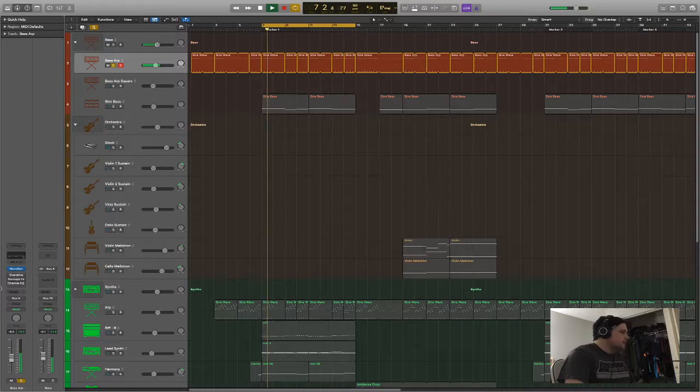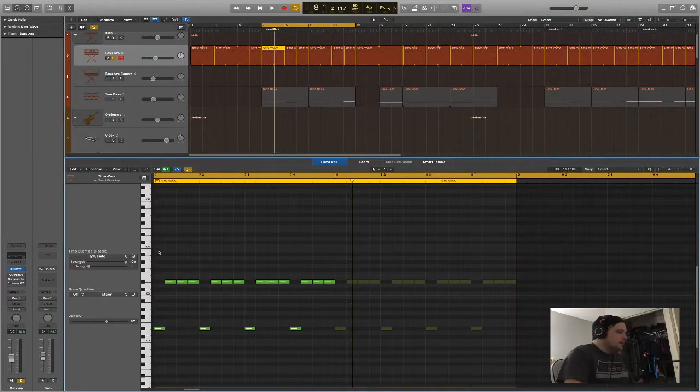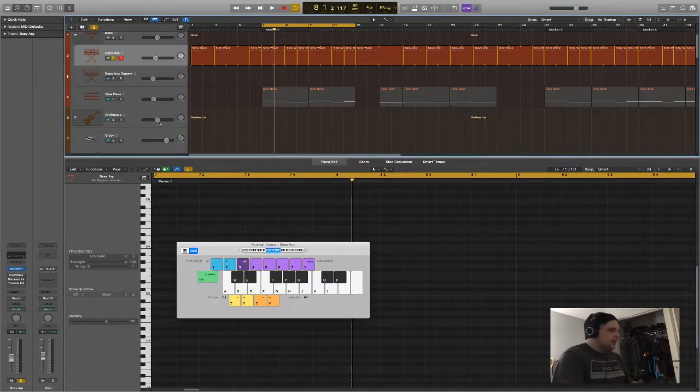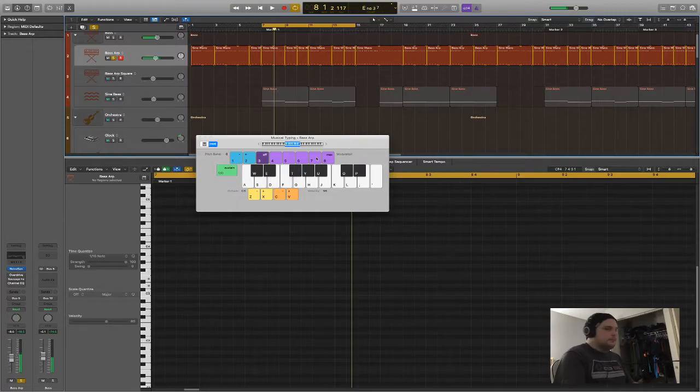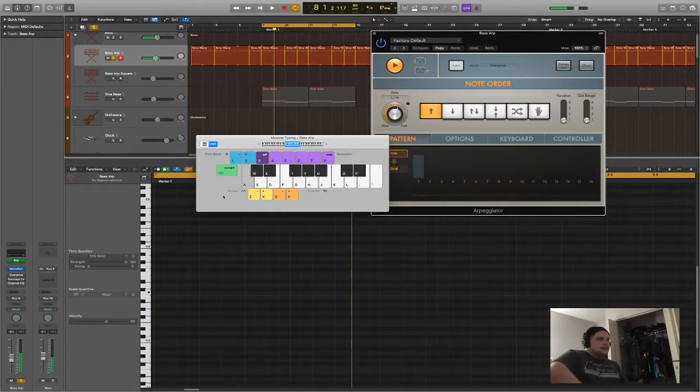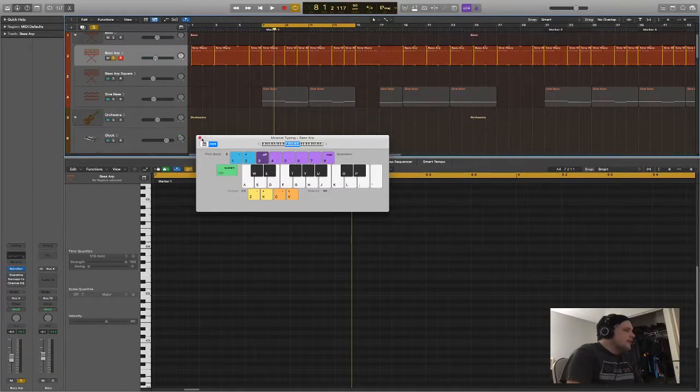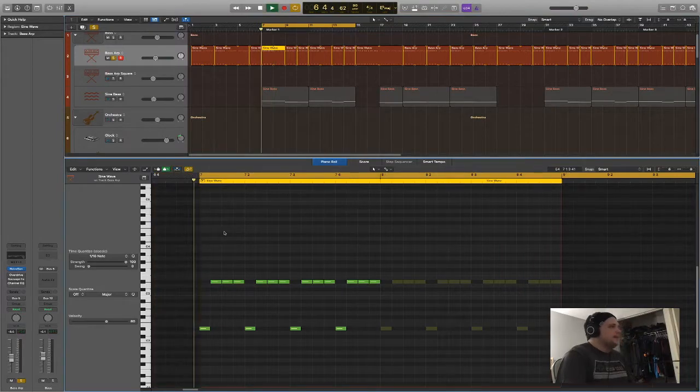So I got this bass arp here, Arpeggiator, and it's supposed to be like an Arpeggiator. If you don't know what an Arpeggiator is, if I play this instrument here and turn on an Arpeggiator, it will automatically play the note over and over and over again. And if I hold down a chord, it'll arpeggiate the chord. But I couldn't find the right pattern that I wanted, so I just wrote the notes out manually.